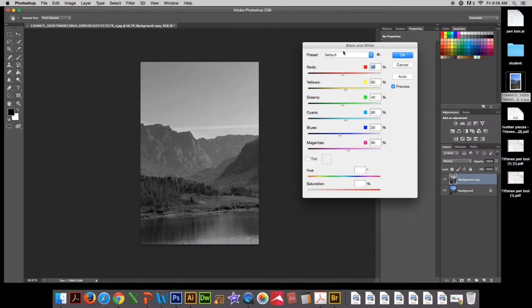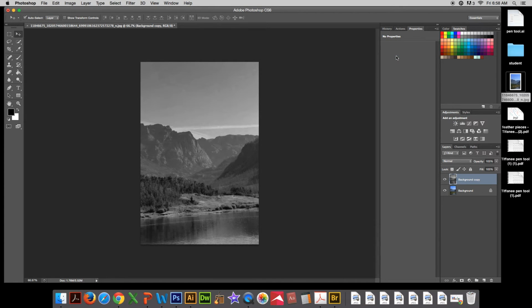Now, the really neat thing about choosing Black and White in this case is that you can mess with the reds, the yellows, the greens, cyans, blues, magentas, however you want to. Can you see how very gray this image is? I'm going to show you how to fix that in a minute. But I'm just going to play with the colors here, and I know there's a lot of green in here, so I can darken up some of my greens and see, that does something crazy. And look how pixelated that looks. It's really interesting. So I'm going to zero that one back out. I think I'm just going to leave it like that.